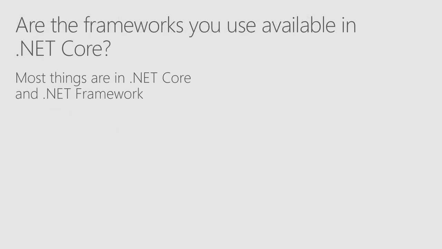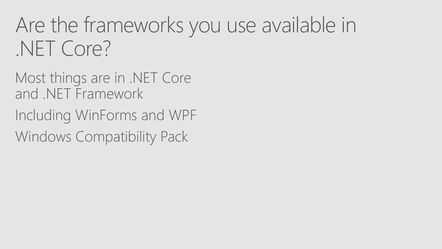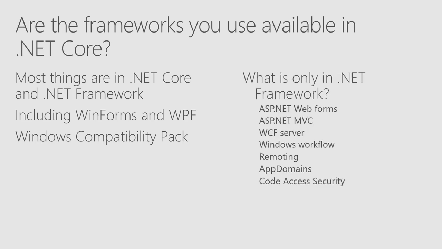Some framework features won't be there, though most things are. WinForms and WPF are there now in 3.0, and the Windows Compatibility Pack will bring some more things in. There are some important ones that aren't going to be there though. The AppDomain type is there and some basic functionality like getting the list of assemblies, but the fundamental concept of app domains is definitely not there. It doesn't make sense to do things in a particular way on .NET Core for some of these things — they're just not there.